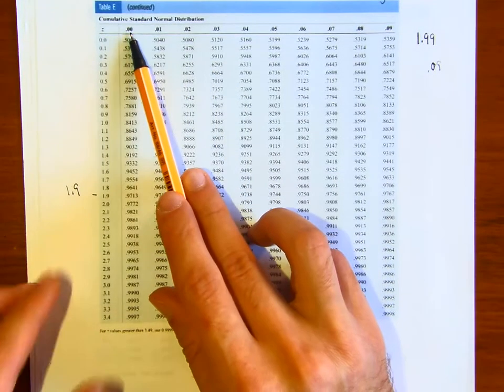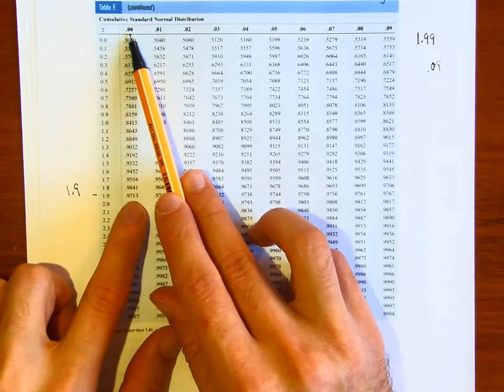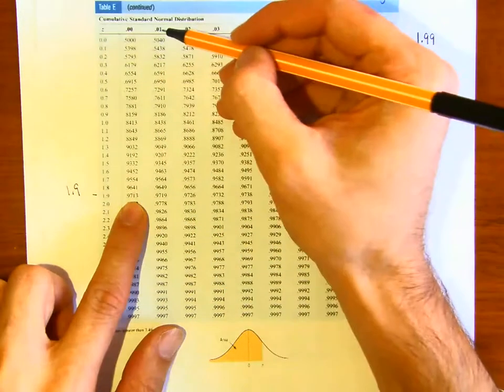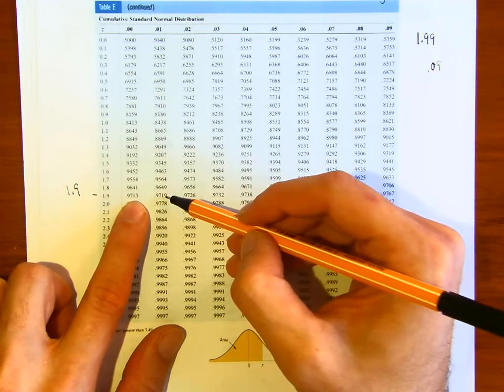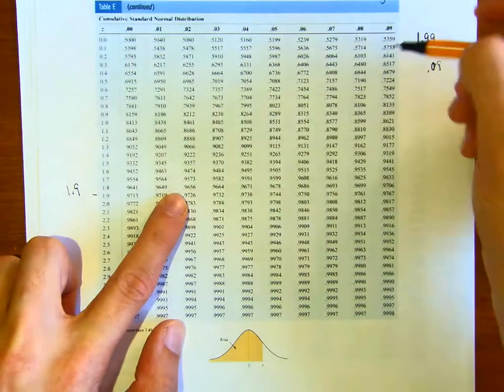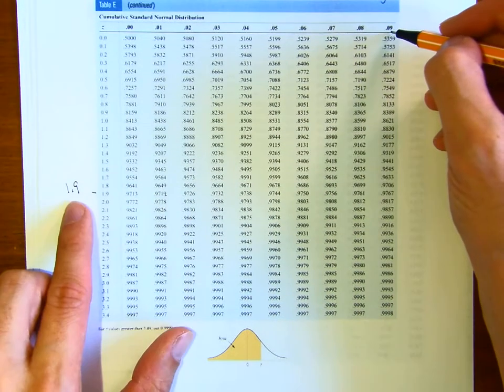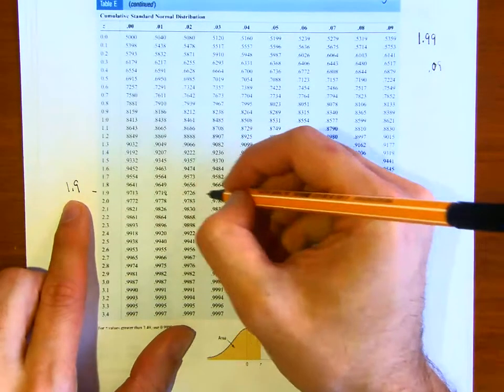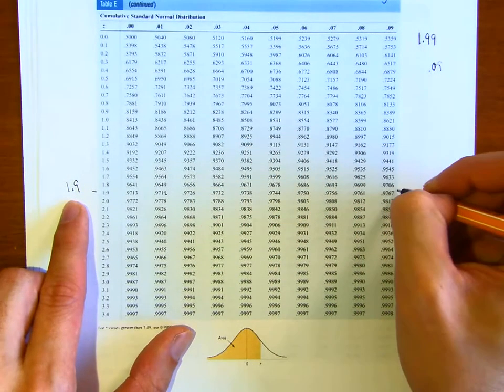This value here represents 1.90. This value over here represents 1.91, 1.92, 93, 94. So we want to go all the way to 1.99, and this value is, let me just make sure, this right here.